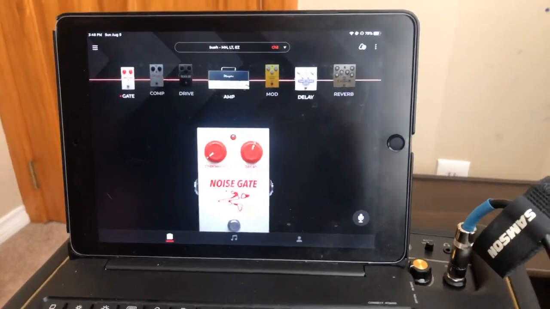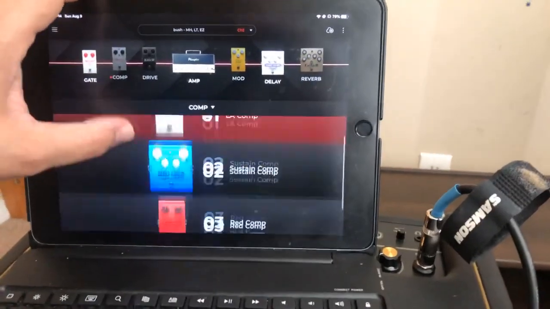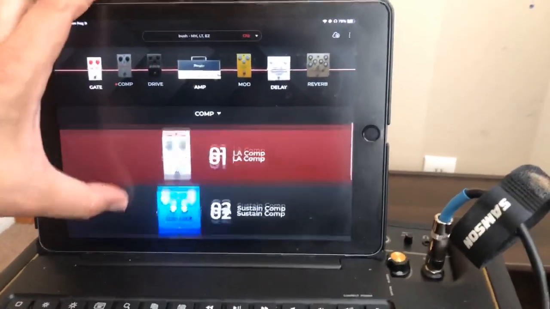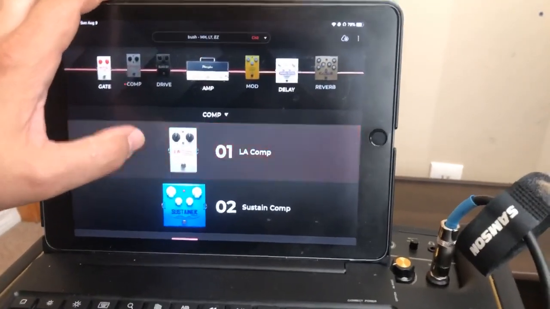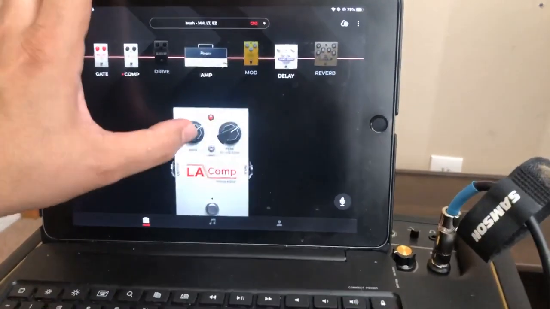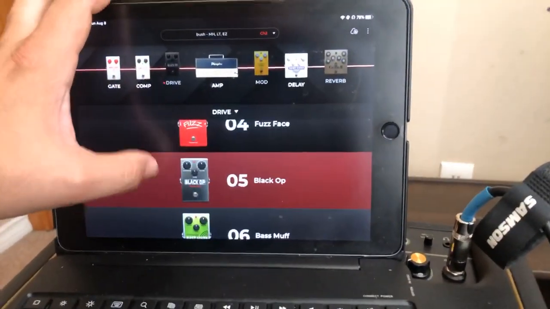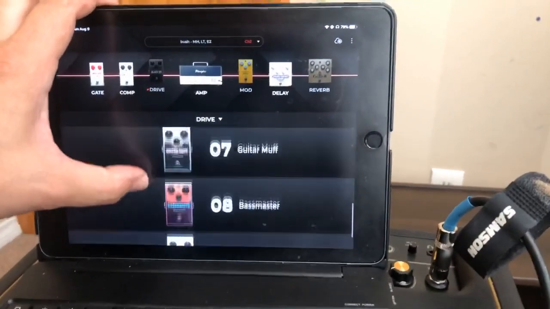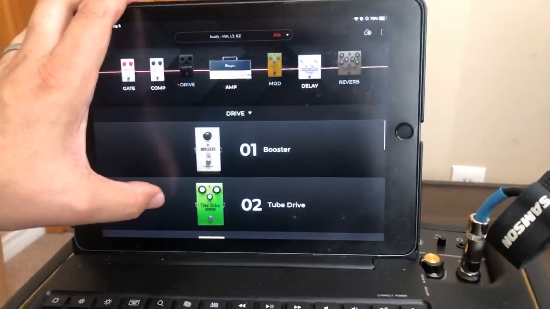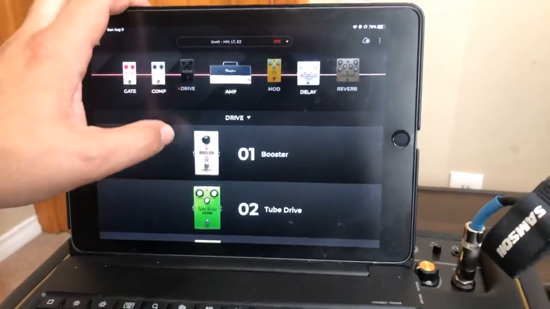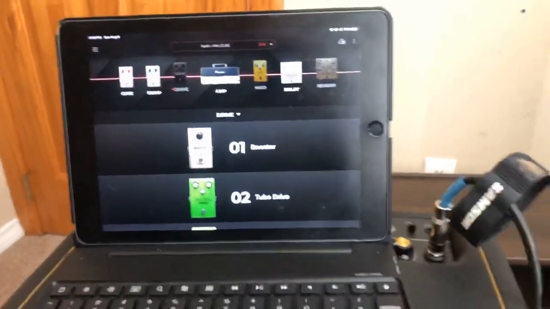And from there, you just play around with the different pedals, whether you want to do a compressor or a sustain pedal. Those are all in here. And by the way, I'm double tapping to bring that menu up to select those different options. So once you've found one you like, you can drop this down, and that's when you adjust the settings. And then you go on to your next pedal. If you want to try an overdrive or one of these muffs here, the fuzz face, right? All your options are in here. And then you keep doing that until you've found the exact right sound that you're looking for.